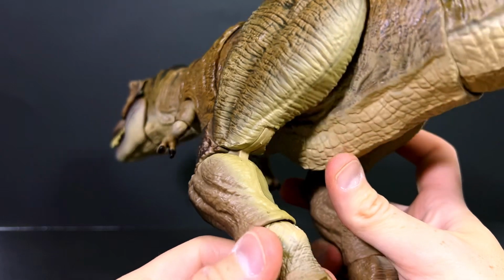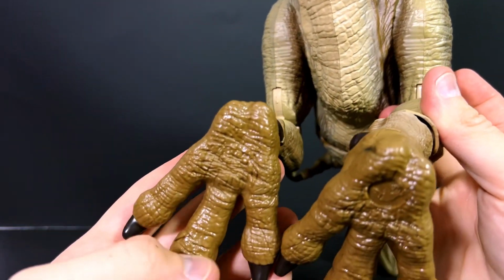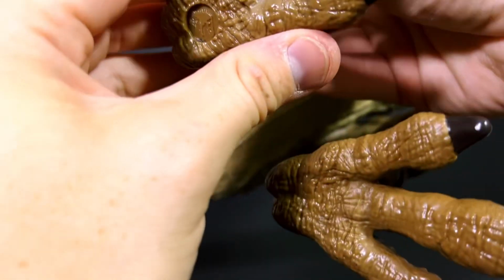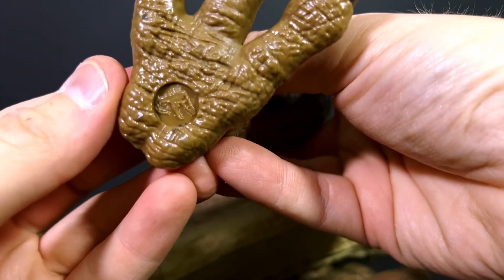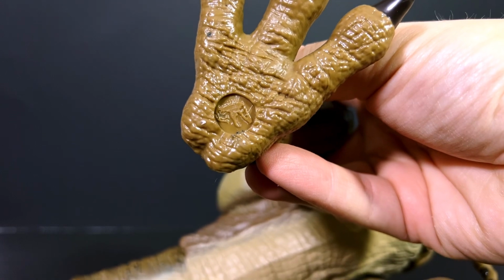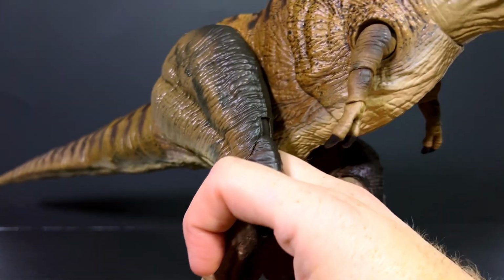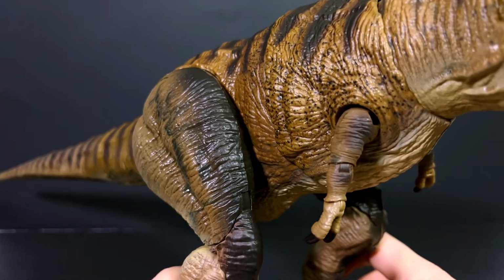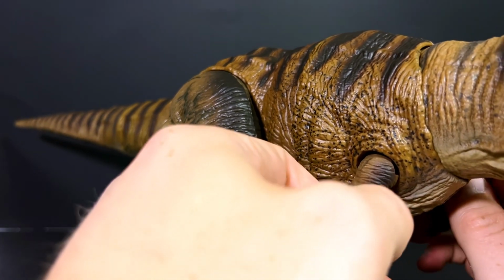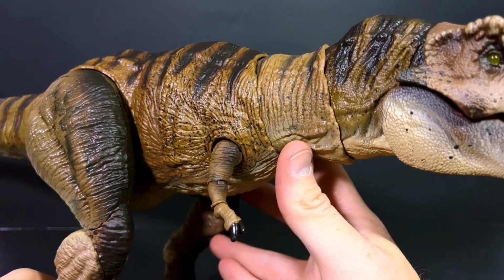Now they get lighter as you go around to the back, and that leads to all the subtle transformation with the paint back there. And you can see the incredible bottoms of the feet. And it's funny, this is such a collector's kind of item, but you have this little goofy thing down here. But they do that. That's kind of their facsimile for the old JP tattoo, and it's so much more subtle than that used to be. But it is funny that it's there. But I guess they need a way to tell you this ain't just any dinosaur. This is an official Jurassic Park dinosaur. They should have just put ENGEN on the bottom, right?